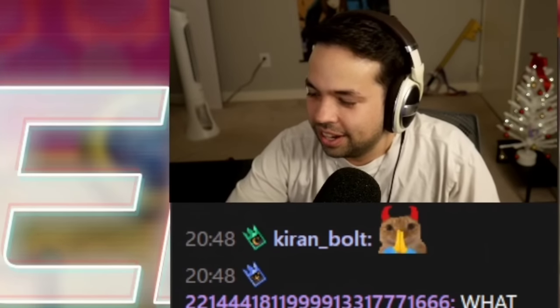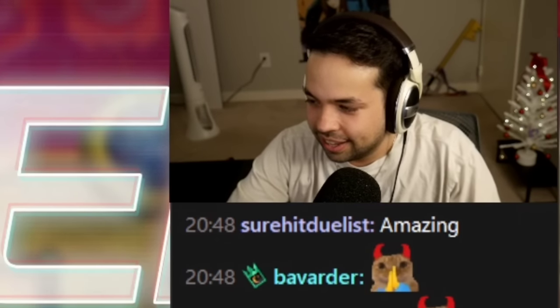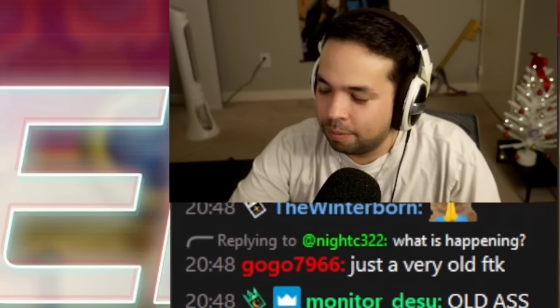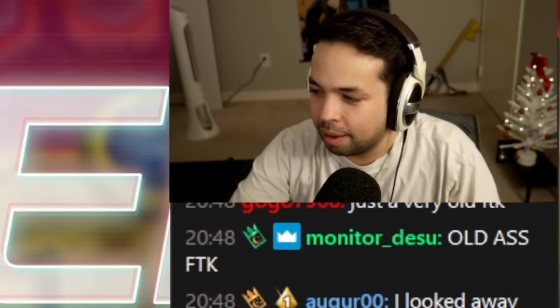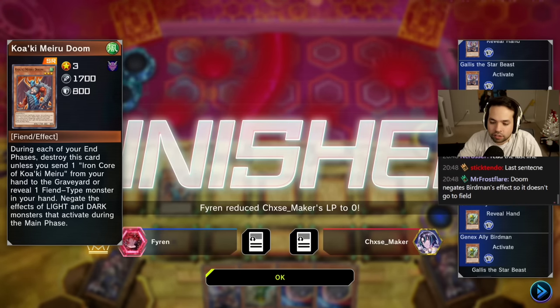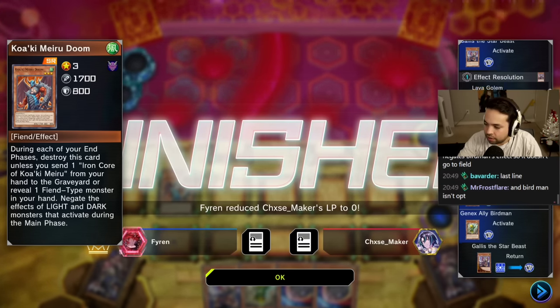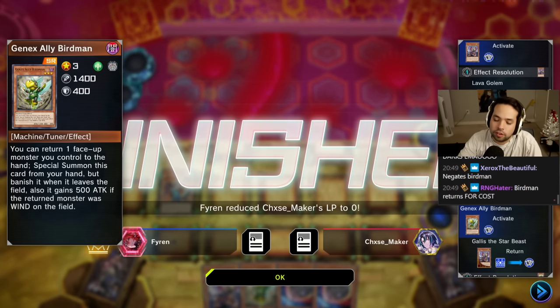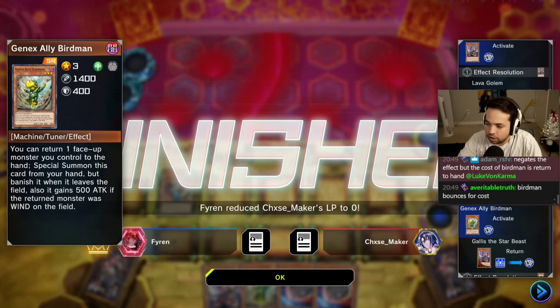I guess I have to read. I guess I didn't know that Doom did anything, but it sure does something. Oh my god, what a good replay. More replays like that, please. Negate the effects of light and dark monsters that activate during the main phase. Oh my god, it negates Birdman. This is not a once per turn.